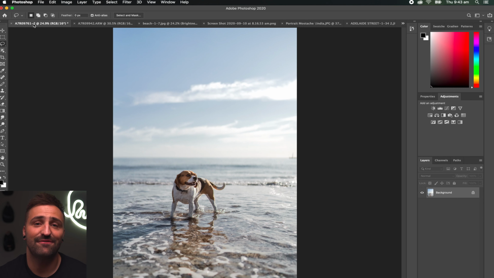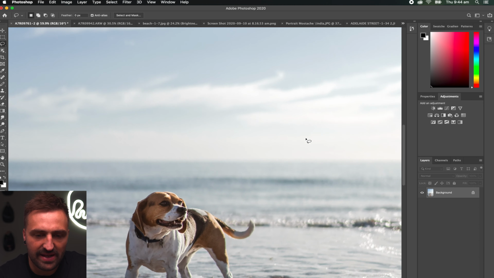Okay, so let's use this first image of MJ as our first test situation. So I really like this image, I just don't like this little thing out in the water here. It's some sort of ocean buoy marker sort of thing, I don't actually know. I just want to get rid of it. So what we're going to do, we're going to select our lasso. We can hit L on our keyboard or we can come up here and just select the lasso tool. I'm going to zoom in to make this a little bit easier.